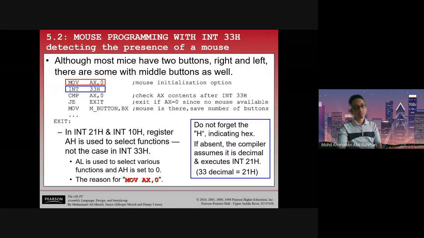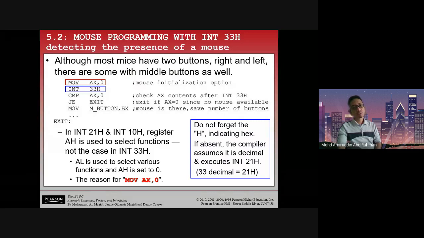So for example, move AX 0, interrupt 33. Mouse initialization option tadi. Move AX 0, compare AX dengan 0.